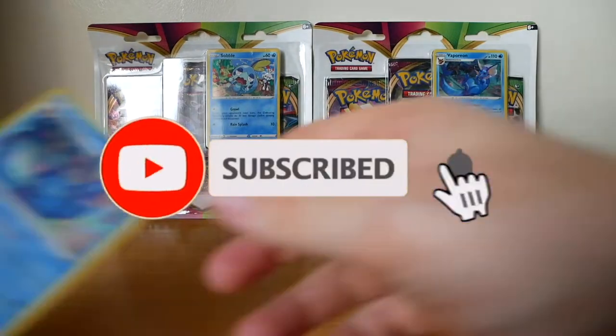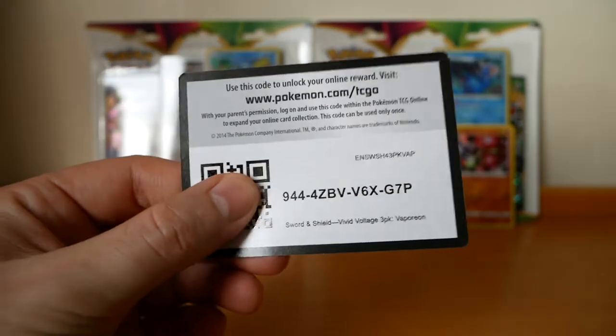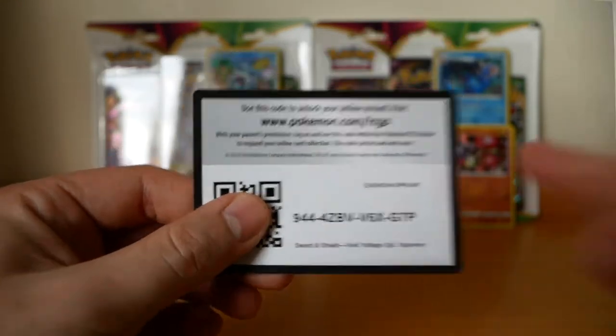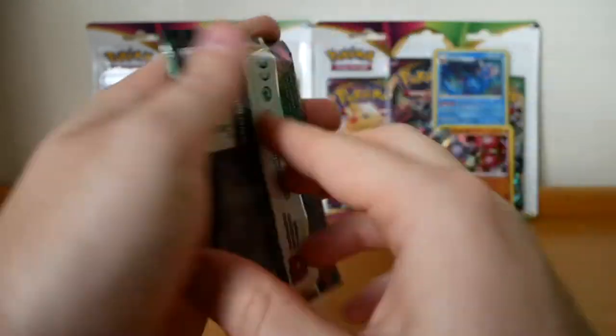Yeah, back into this. Right, first things first, we've got the code card for the blister pack. The third blister pack. So good luck with that, guys. Right, I'm going to start with the Celebi because it's the first Celebi pack we've opened, and hopefully I pull him in the Amazing Rare.